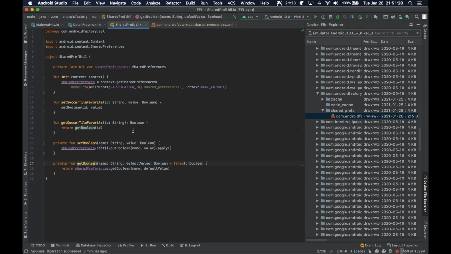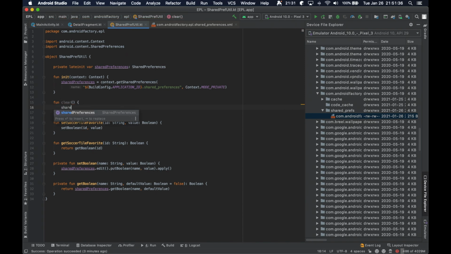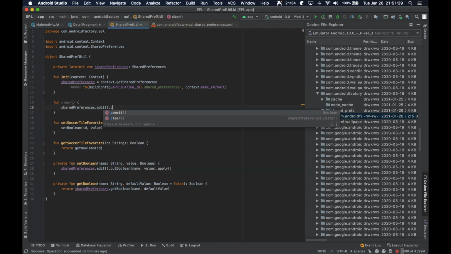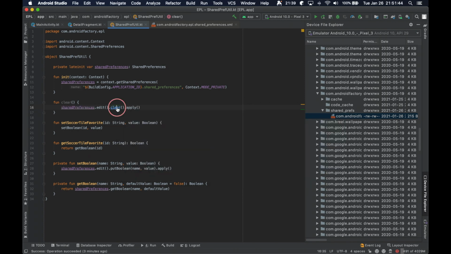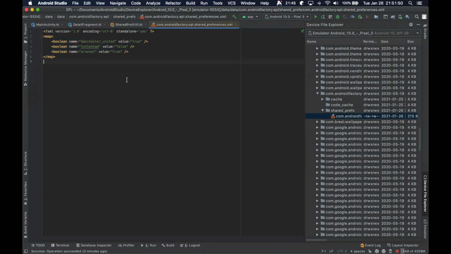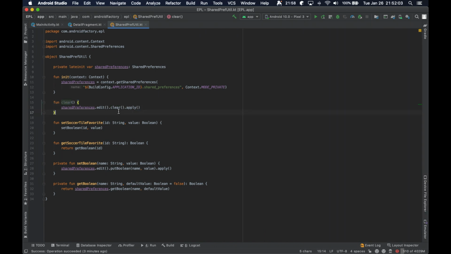By the way, maybe on a logout functionality, or for some reason you wanted to, you could run the clear command or function, which will literally wipe this entire file. So instead of things being set to false, clearing it would just be nuking the entire file, and you'll lose everything. So just be wary of that, but know that it is a possibility that you can go ahead and clear the entire file if you wanted to.